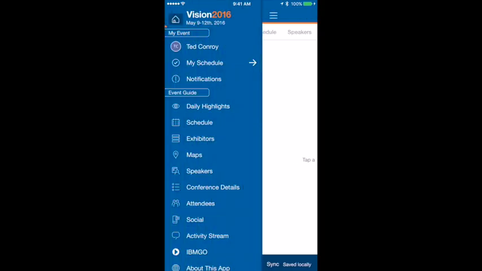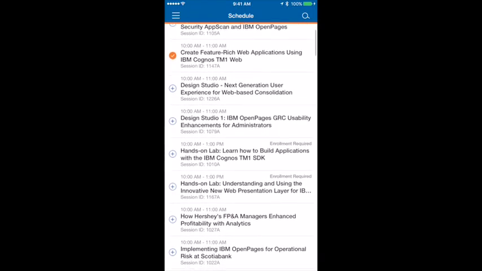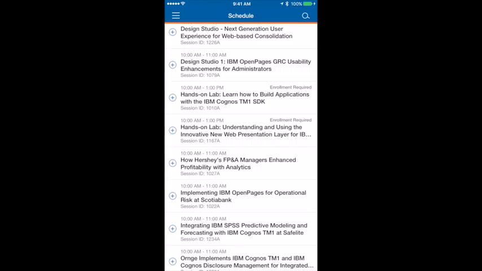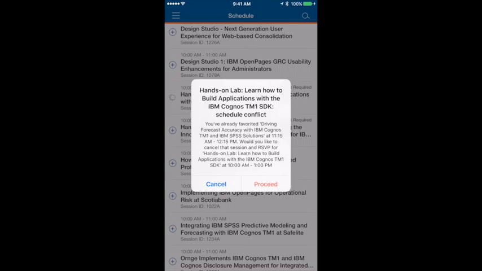One of the other big areas that people like to use this app for, and one of the primary reasons we do use it, is that we want to enroll for labs here, and labs are obviously a limited enrollment session. So any labs that you see, you will have an enrollment required text in the upper right. So once you're ready to add a lab to your schedule, you're going to click that plus button, and then you're going to get hit with a prompt.